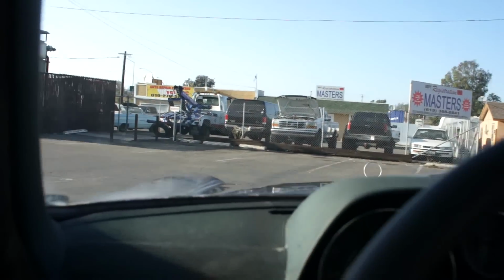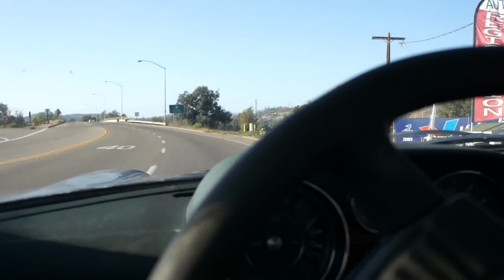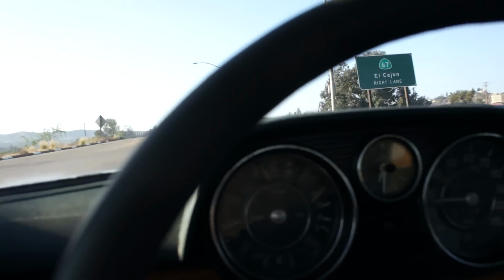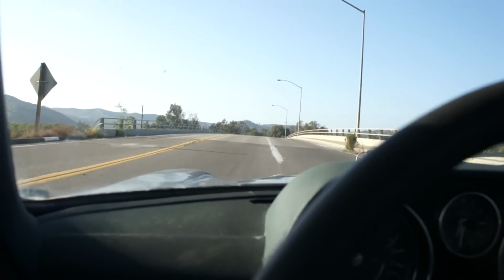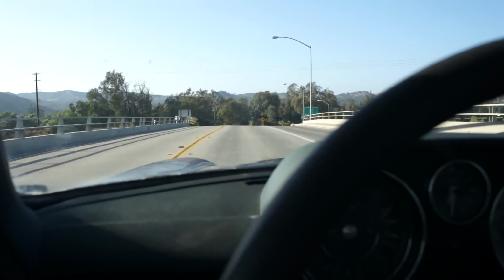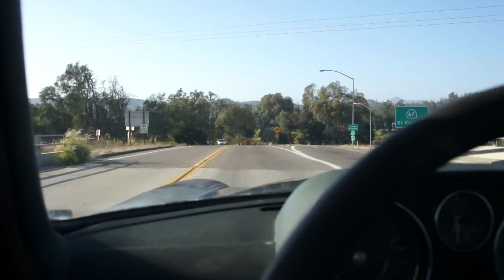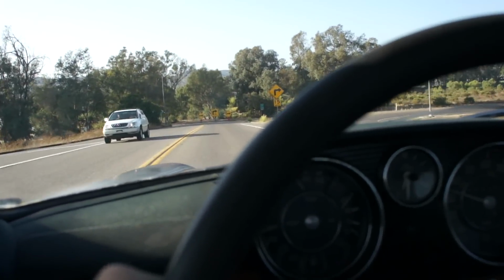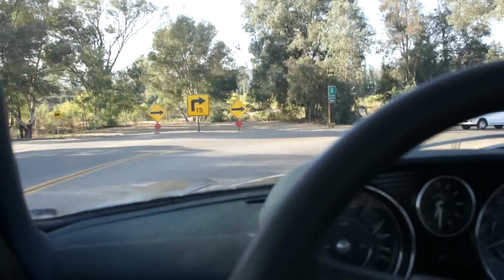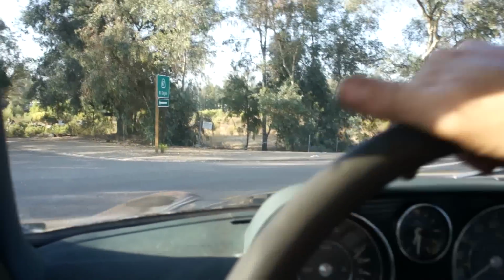So, I'll take you across the bridge here real quick. AC blows cold in this thing. The blinkers you seem to have to hold over. They don't seem to want to just stay over by them. Oh wait, it just did. I was wrong. Yeah, it seems to stay there. Going that way, I don't want to though. So, we're going to say that it doesn't stay all the way over.